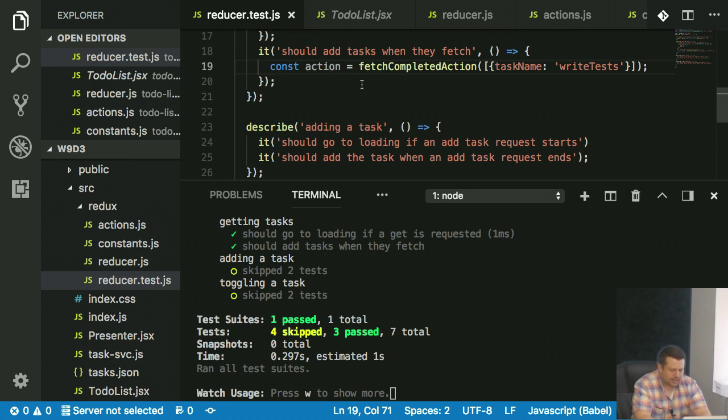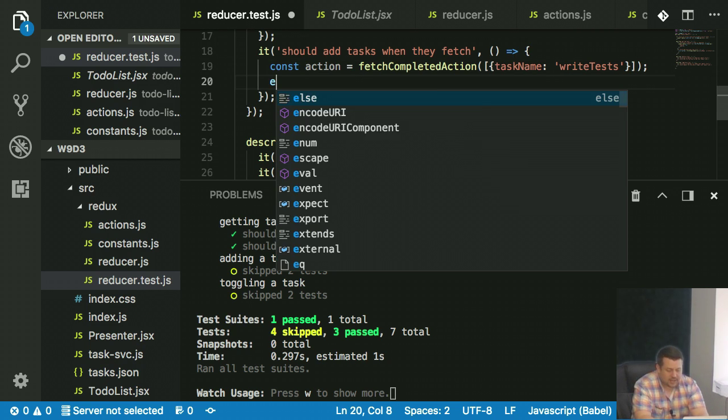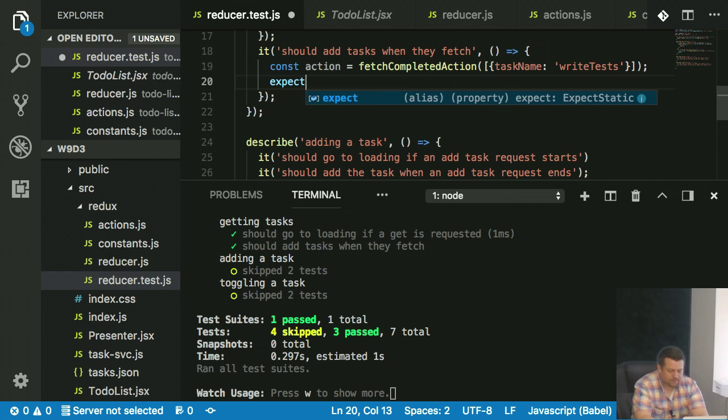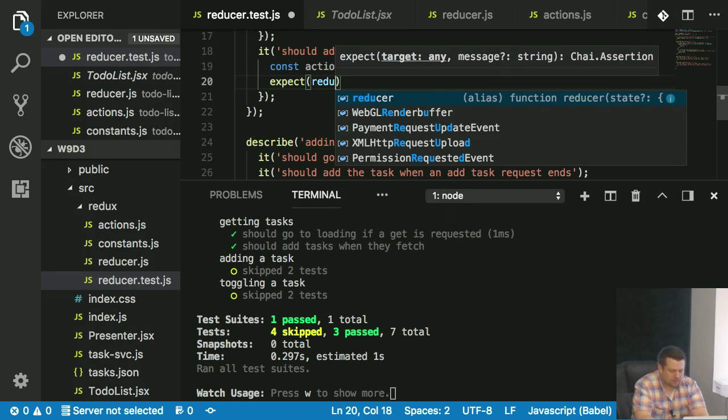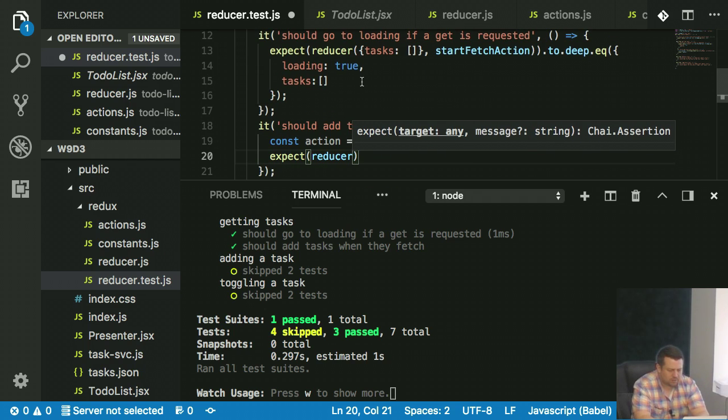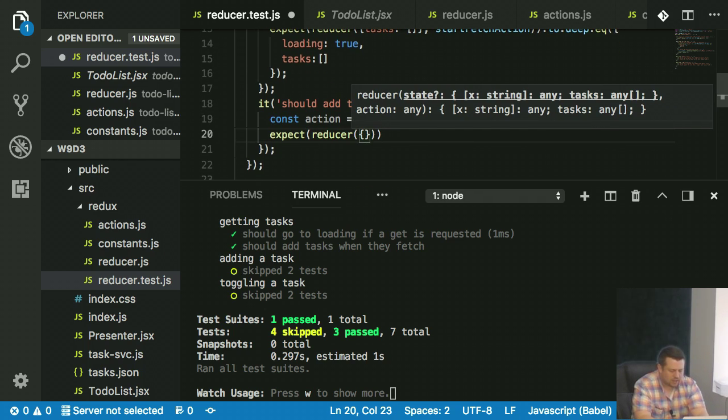Right? And I should say I expect, is it reducer? Yes, reducer of tasks, whatever, loading true.